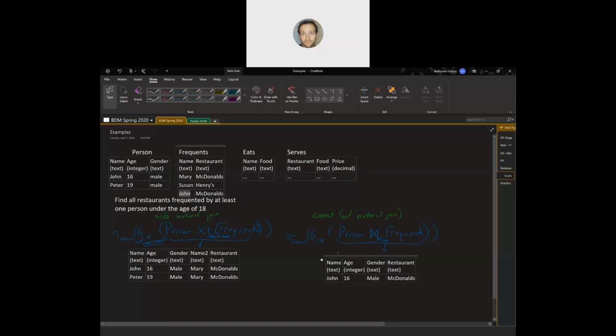In addition to that, this is now just this bow tie portion of it, the natural join.